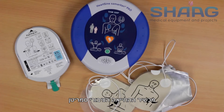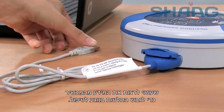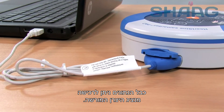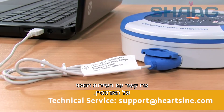The Samaritan PAD stores up to 90 minutes of heart rate information after use. Use the data cable to download the event data for a physician who may want the information from the device to formulate treatment decisions. The data cable is available from your authorized Heart Sign channel partner. After downloading the event data, please erase the data from memory. If you need assistance to do this, contact Heart Sign Technical Service.